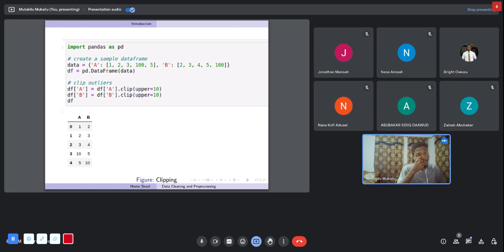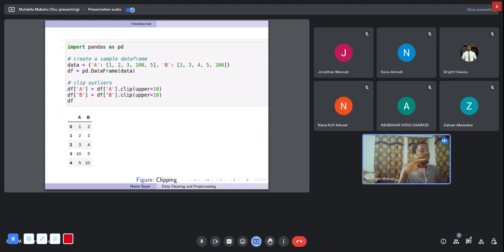So let's take it like this. That's why I always say the first thing is to understand your data, right? So you know your data and you know the one you're working for. So if, for example, I'm working on something for this class, I know my students, I know that none of you would be 80 years. So the clipping, or even before that, the filling with the mean or the mode is how we handle missing values. And then the clipping is how we handle outliers.